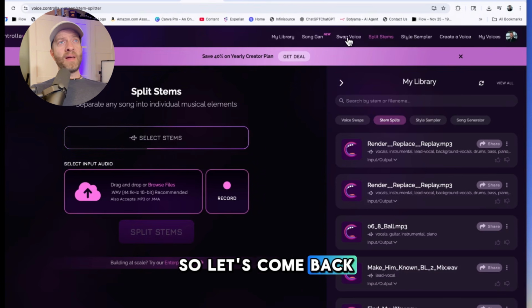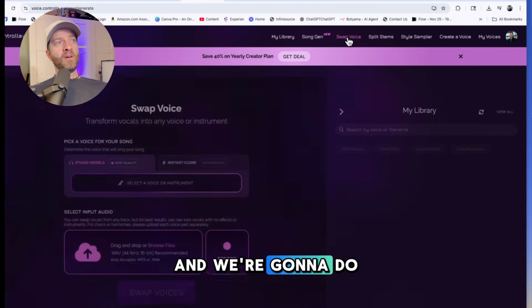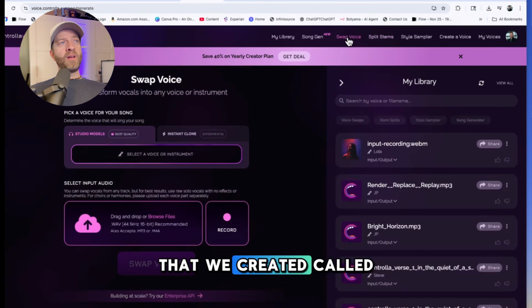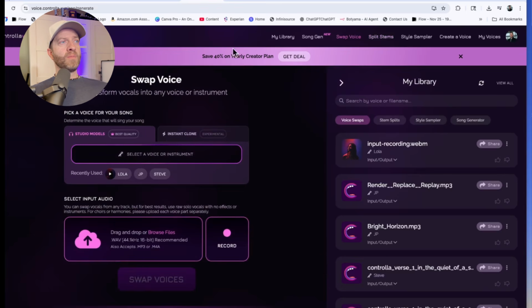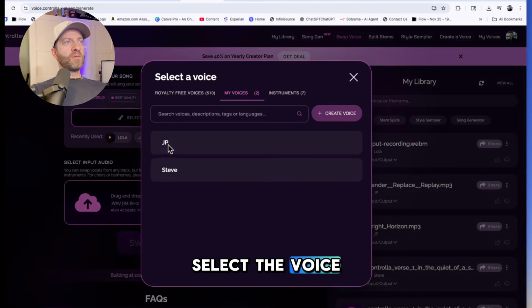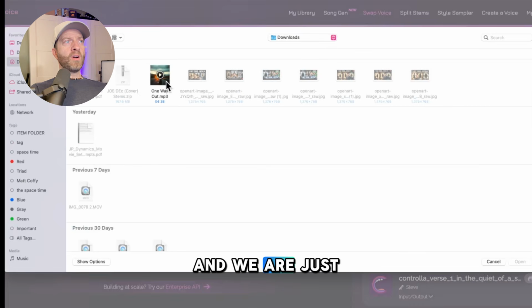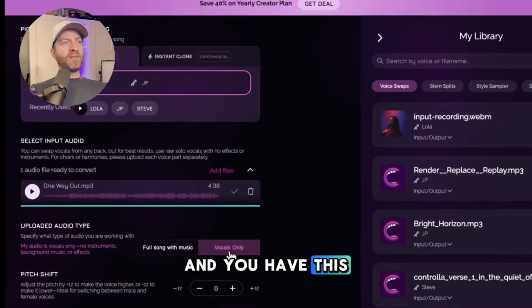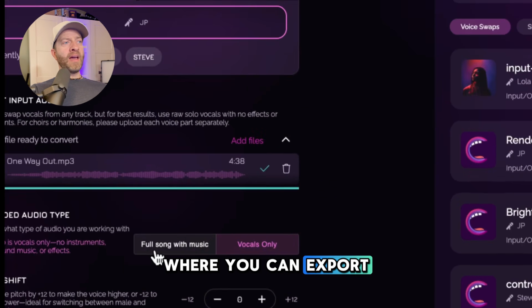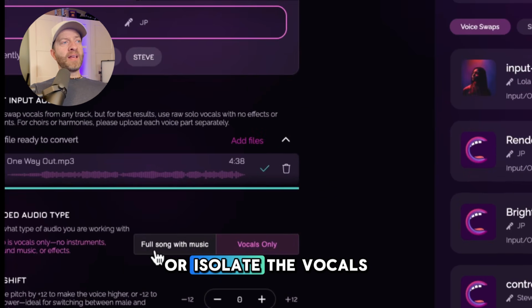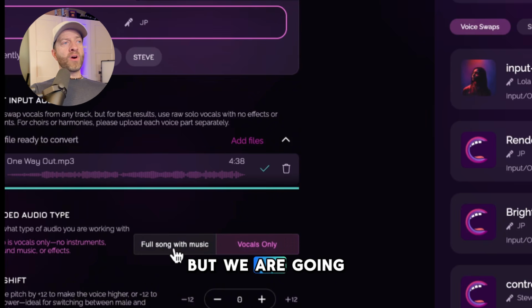So let's come back here and swap voice, and we're going to do that to this brand new song that we created called One Way Out. Select the voice. We're going to go to JP. And then let's browse files, and we are just going to do the MP3. You have this option right here where you can export or isolate the vocals only, but we are going to generate the full song with my AI voice.